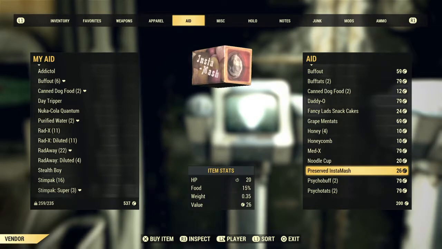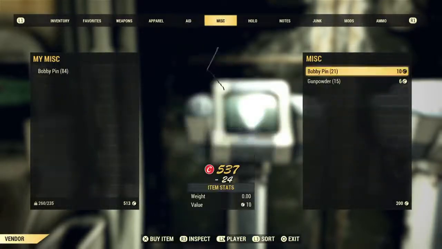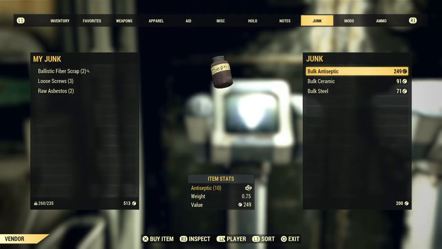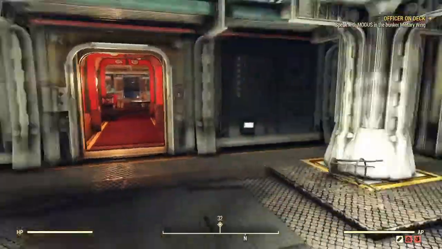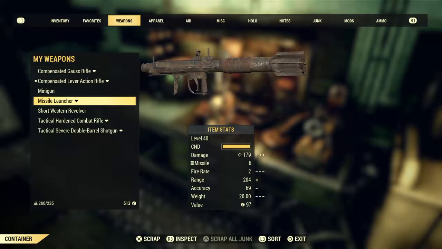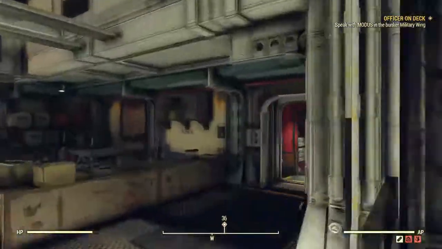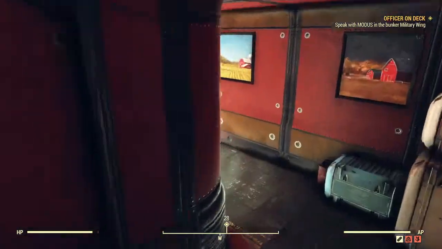He's got some good old aid stuff. I might take the dog food. He's got fusion generator, large generator, advanced power connections, power armor stations, a terminal, an operative under armor. And then he's got a few bulk things and a few ammo things. Okay. What can I scrap? Is there some stuff I don't want? It's weighing me down a bit. So yeah, we'll exit out of here. Ooh, where does this go, I wonder? Service exit. Alright, so now we need to go to the science wing and medical bay.